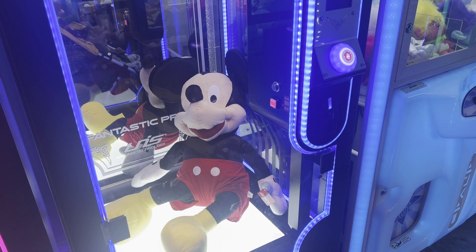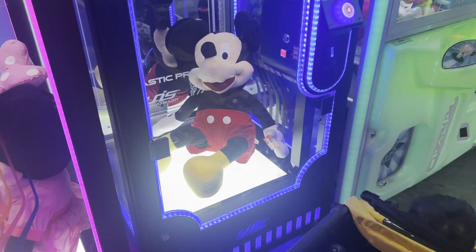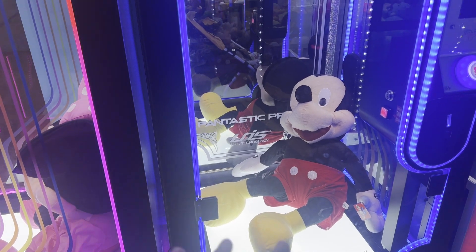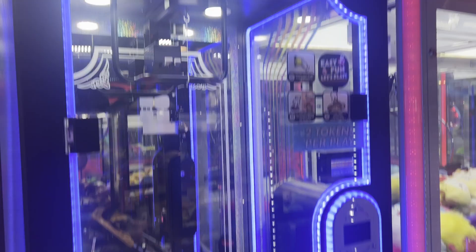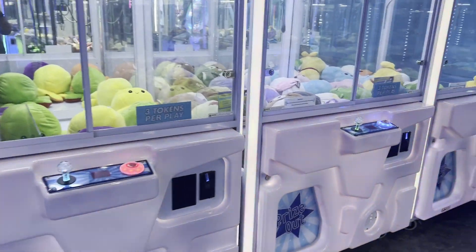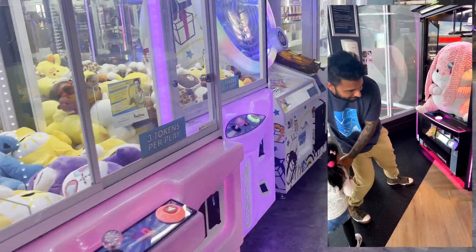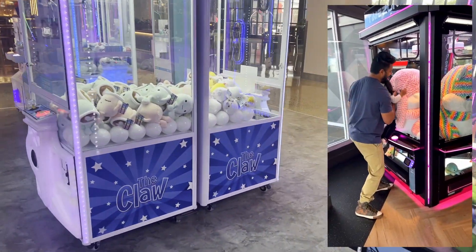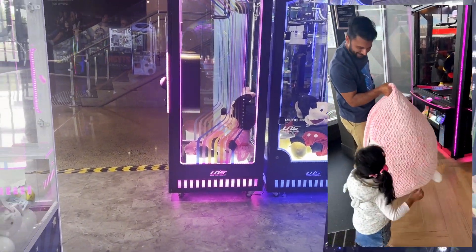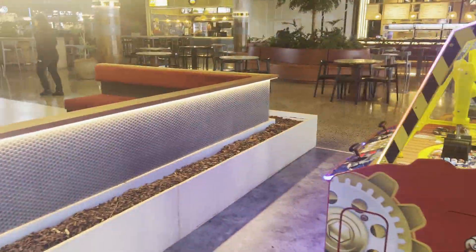They've got a Mickey Mouse and a Minnie Mouse here — oh my god! I may not have told you guys this yet, but she already won one of these. Not a Mickey or Minnie Mouse one, but a big pink fluffy teddy bear bunny. I'll show you guys in one of the clips. Sofia is absolutely obsessed with Mickey and Minnie Mouse at the moment. Anyway, enough getting distracted — let's go!